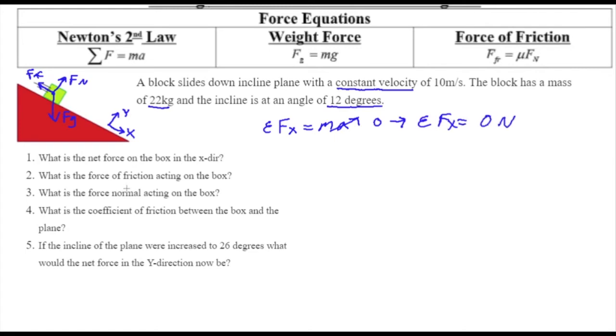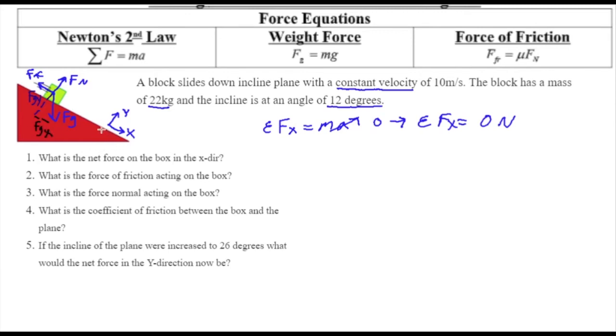Let's take a look at number 2 now. What is the force of friction acting on the box? So now we are going to need to start paying attention to our free body diagram. So let's go ahead and break up gravity into its x and y components like we did before because we're on an incline and we need gravity to be in the y direction that we rotated and the x direction that we have now, which is parallel to the incline. That's going to give us a y that looks something like this, and I'll write FGY. And then our x is going to look something like this.